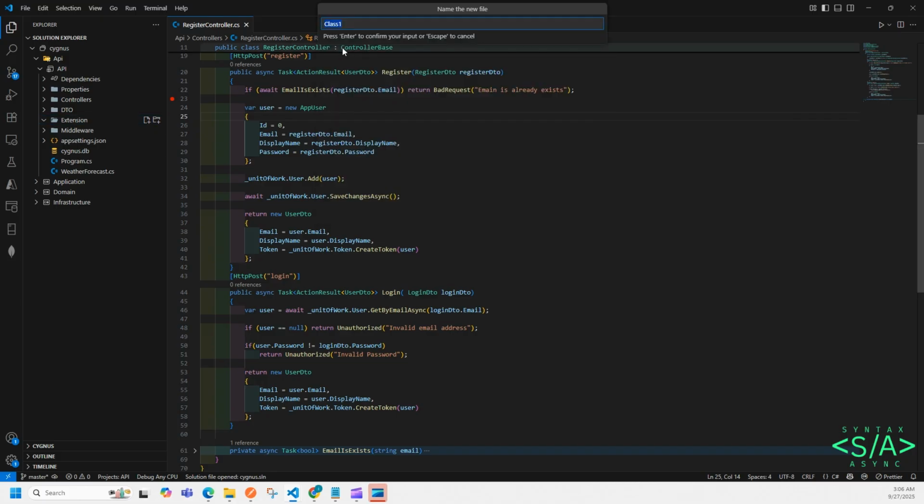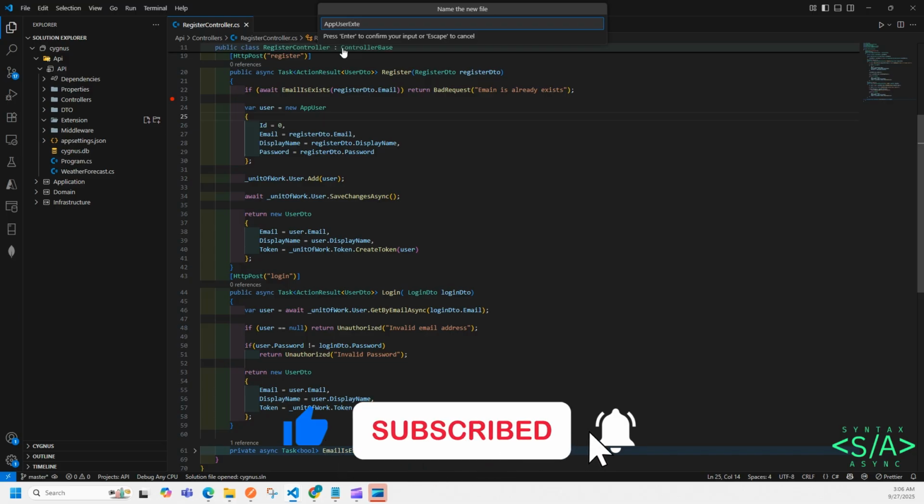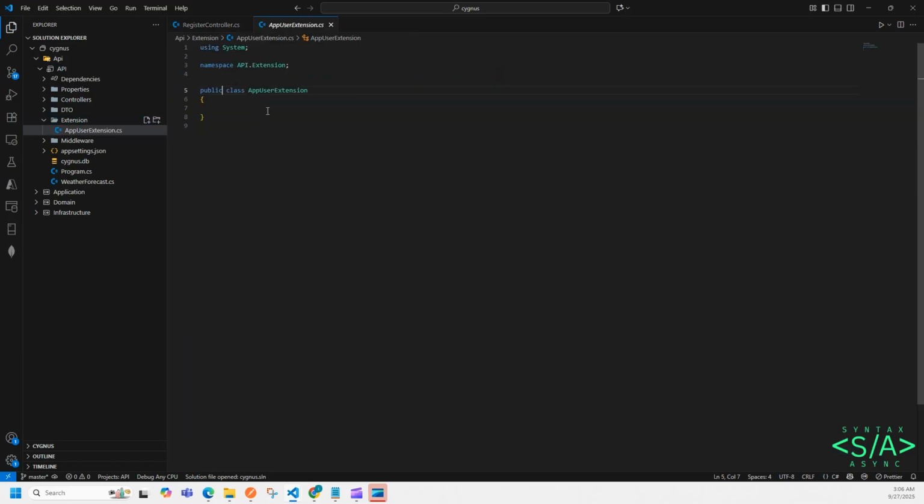The name should be app user extension. And once we create an extension class, we need to define it as a static class.